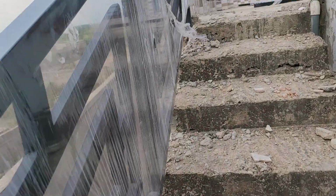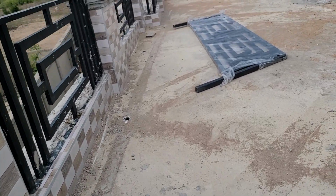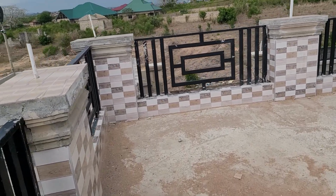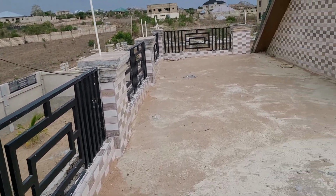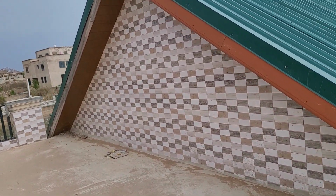So coming up here, the metal fabricator told me he intentionally left this side because this window has to be molded correctly, and then after he's going to come and put the right barristers. So far so good. So that's the other one he's going to put on the right side of the steps or the stairs. Alright, so up here is the rooftop. It's a decent size. Later on I'm going to put a pergola here so we can just relax if you come up here at the rooftop to chill or to have fun.